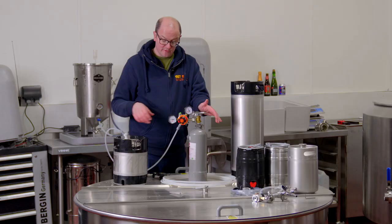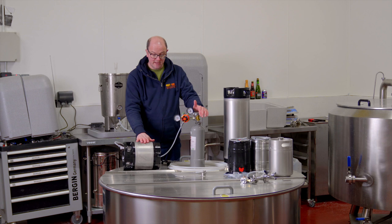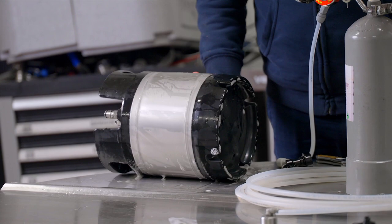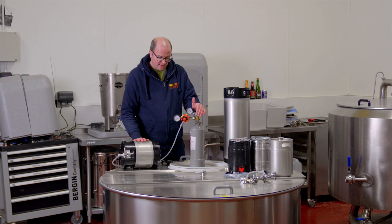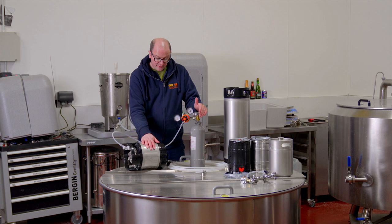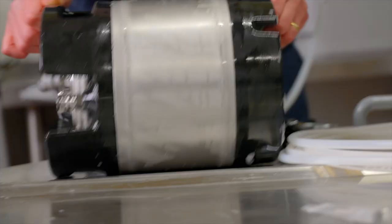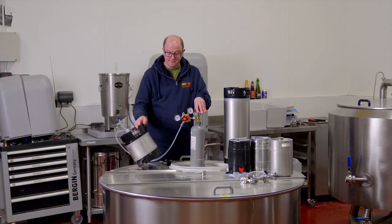I've turned the gas on — you can hear the lid popping as I turn it on. Nothing to worry about — all that's doing is the CO2 that's gone in is pushing the seal up and finding its settlement place. I've used the adjustable knob in the middle to take this up to 30 PSI. The manometer gives you the reading of the pressure being dispensed, and this is what's left in the tank. The suggestion whenever force carbonating is that you turn it on its side and shake or roll the CO2 into the liquid.